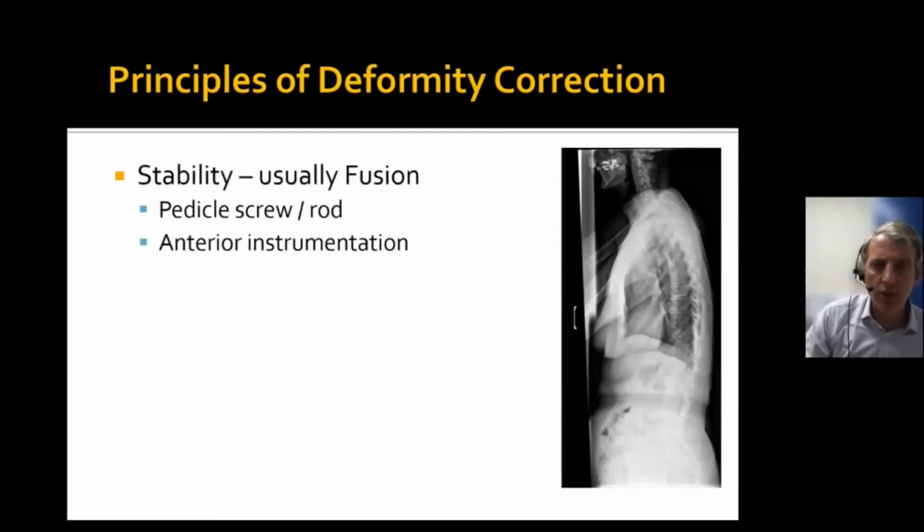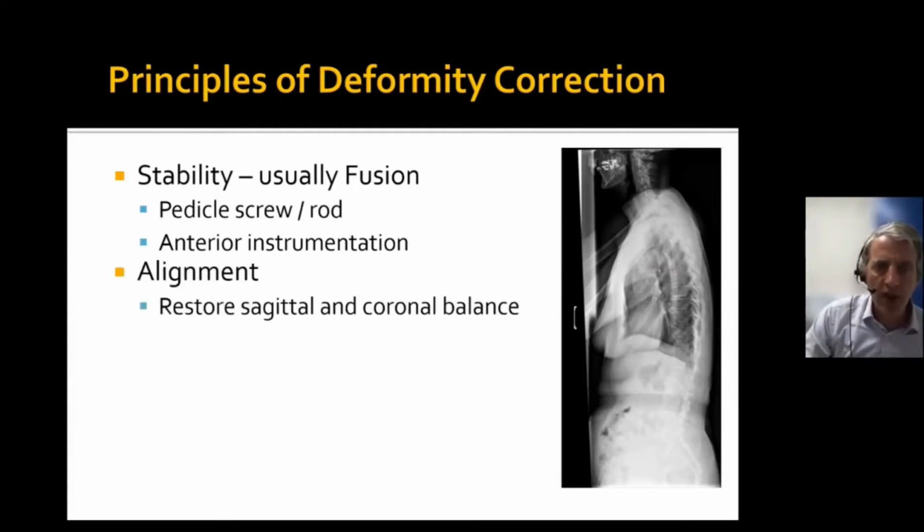We need to get stability, which is usually achieved through fusion and instrumentation, either pedicle screws for posterior surgery or anterior instrumentation. We need to restore the alignment. Both the sagittal and coronal balance should be maintained. Of course, sagittal balance is very poorly tolerated in adult deformity patients, whereas coronal balance is much better tolerated.